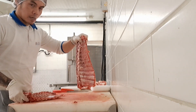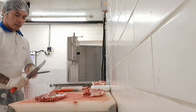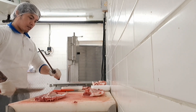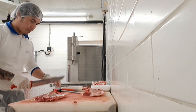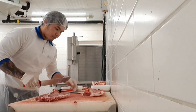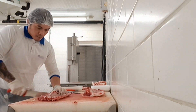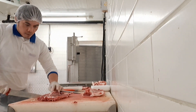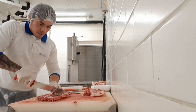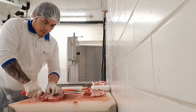So guys, these are the Arabic ribs — you know how to cut them. They should be separated, right, and kept aside. Don't mix them up. If you get this cut, don't mix because I need them nice. I will cut the ribs one by one — it's easy to cut this way, guys.